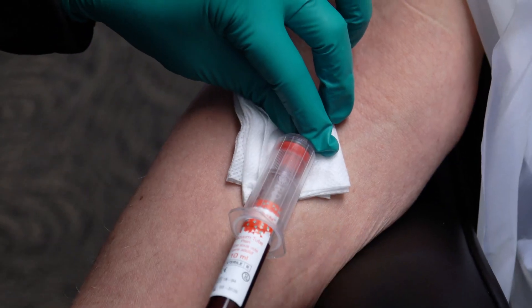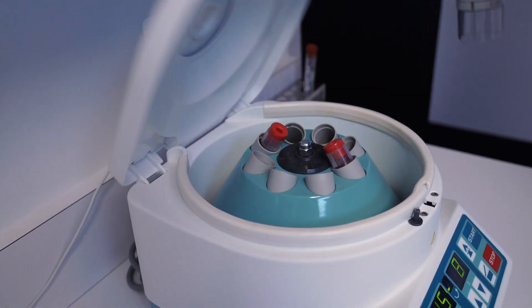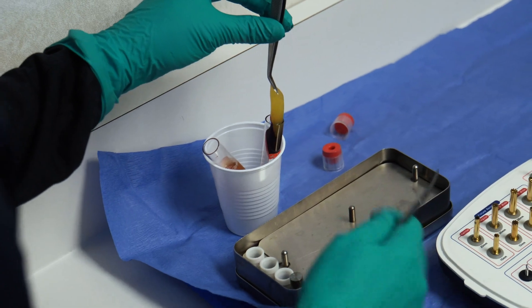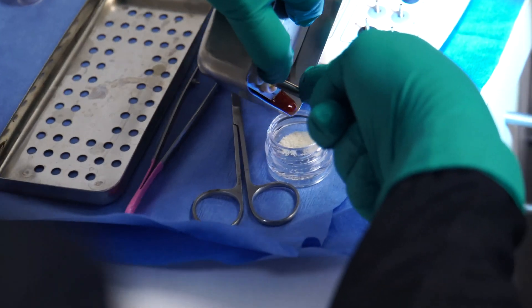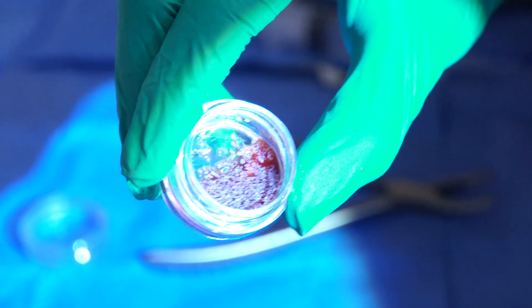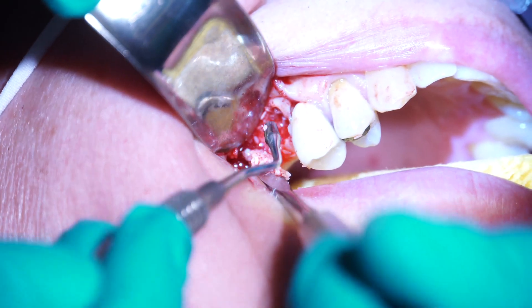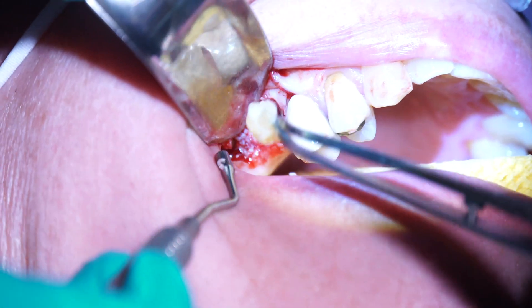What we do is we actually draw your own blood, and we take that blood and we put it in a centrifuge, which spins it very rapidly and separates it into certain sections. We take one of those sections, that's kind of like a gel, and we flatten that out, or shape it however we need to shape it. Then, when we are doing certain types of surgery, we very often will take this membrane that we've created from your own blood — so it's not a foreign substance — and place it into that surgical area, and then close the surgical area up as we normally would.